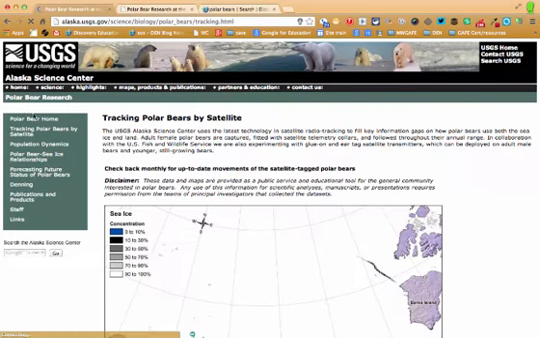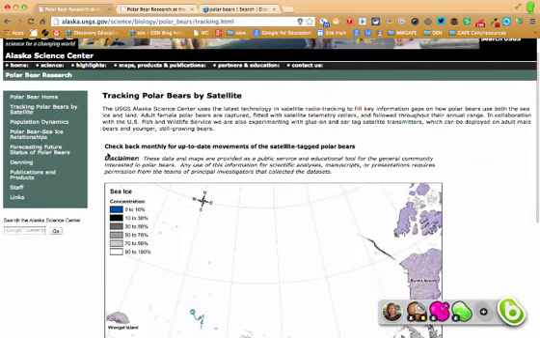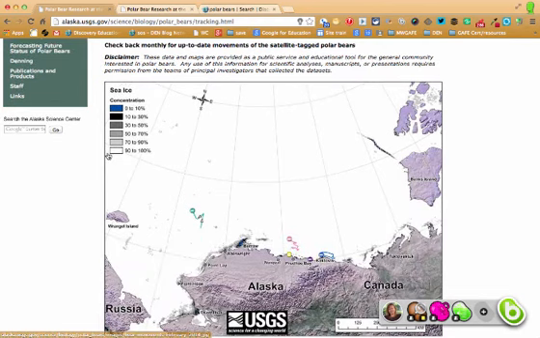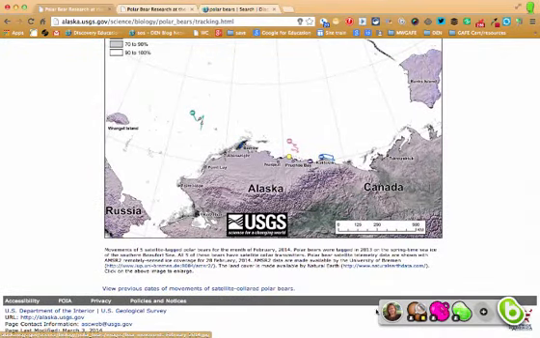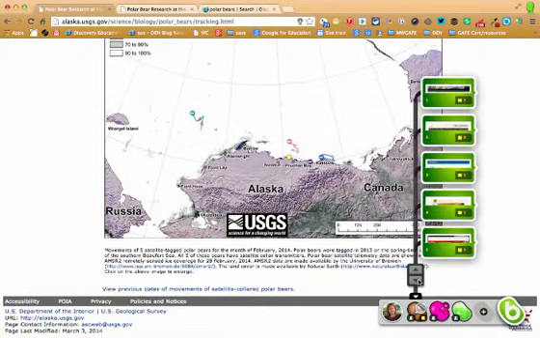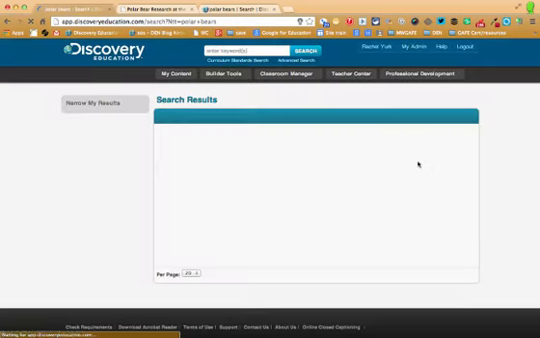go to. And this particular one is about satellite tracking of polar bears. And the note, which we didn't read, just says, what would be the benefit of adding a satellite tracking to a polar bear? You could ask kids to answer that question. So as you go along, you'll notice there's different things.